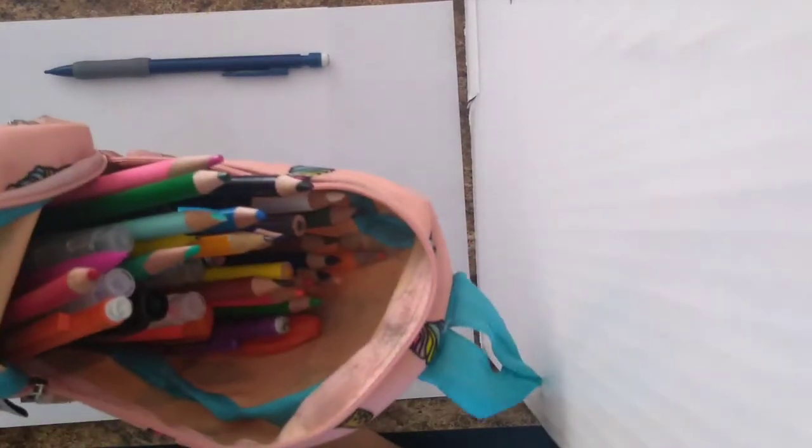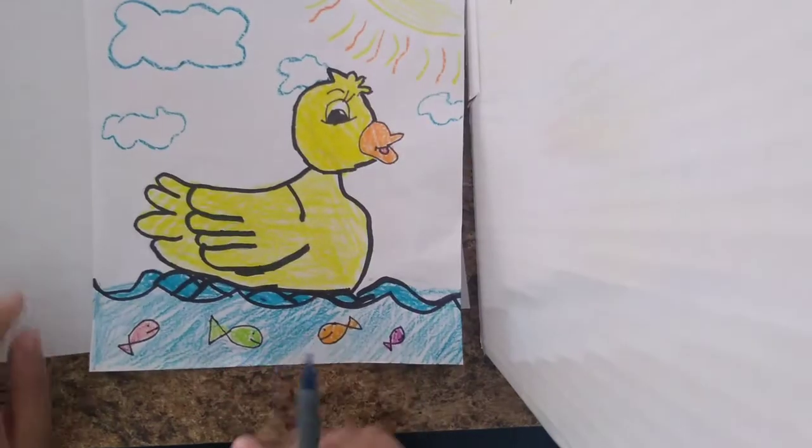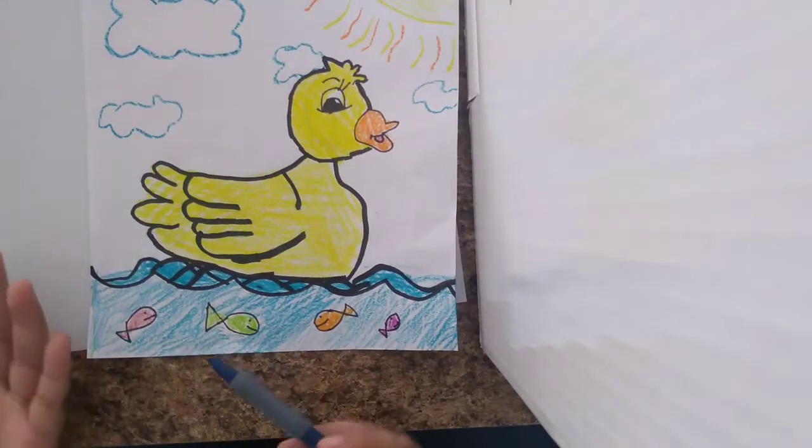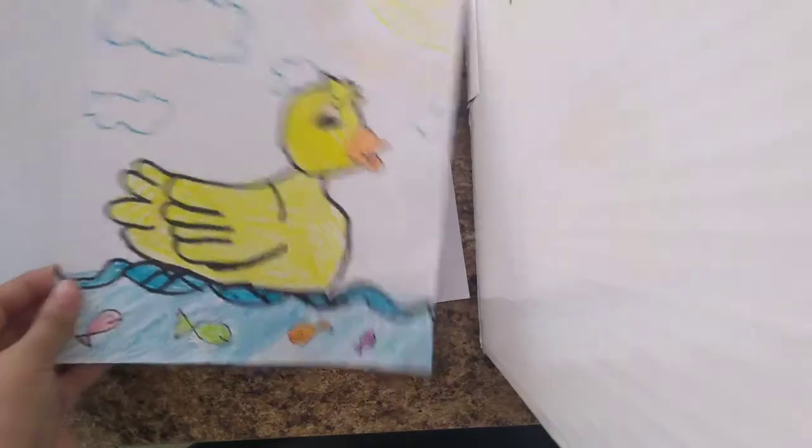Over here I'm showing the supplies. I have colored pencils I'm using, and I have a blue mechanical pencil I'm also using. Under my paper, you might see a little duck there. That's because I already drew this, but I just wanted to make sure I'm doing it right. So here's what the final resemblance is going to come to, maybe even better for you guys. It's just going to be a yellow duck in a nice little pond.